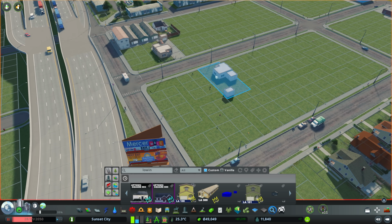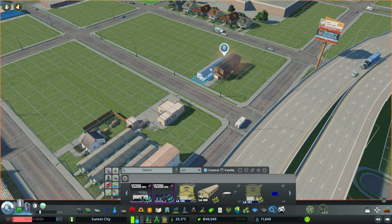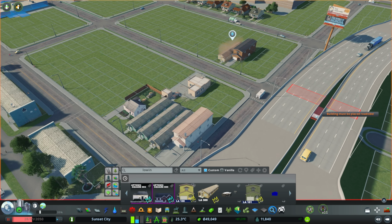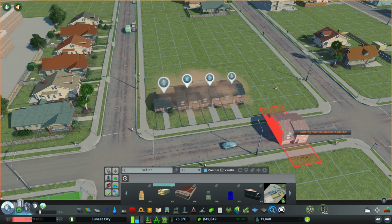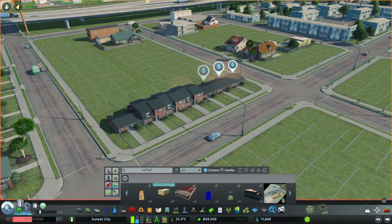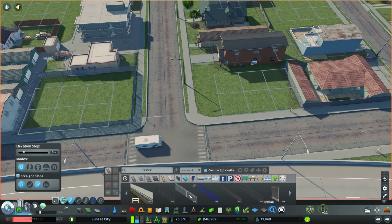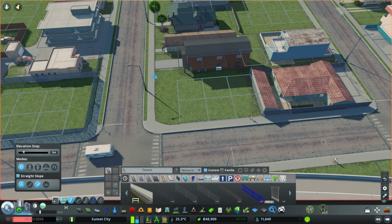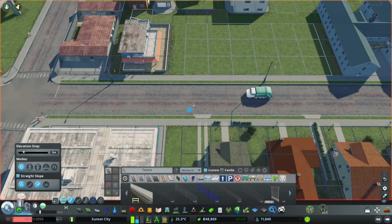I'm just trying to find houses this time around, more single family houses. Some of them probably got a couple of different families living in them because they are a little bit longer, a little bit bigger. A lot of the houses within these areas are made for single family, but then they have so many extensions to them that they end up being subdivided, or just get a lot of people living in these places. So I'm trying to show that high density as well. And again, something I might change a little bit, maybe making some more single family houses in some areas.